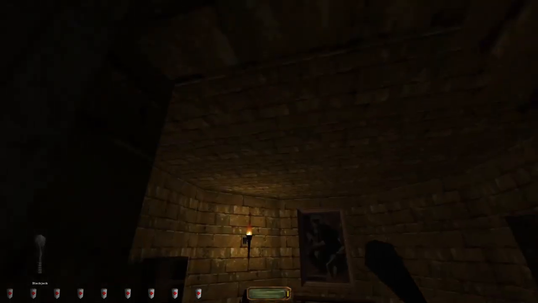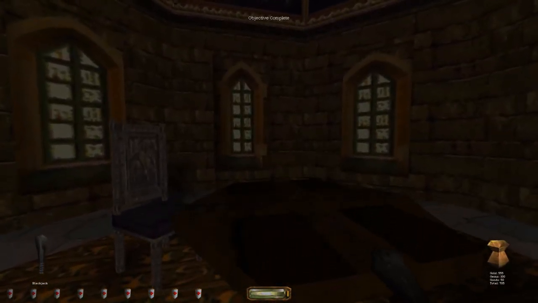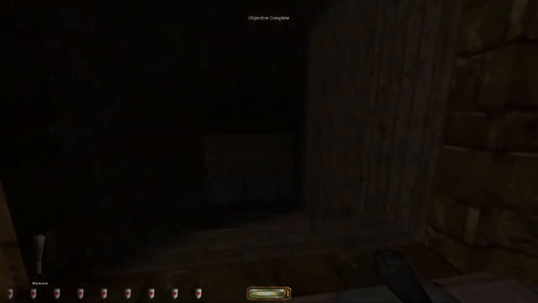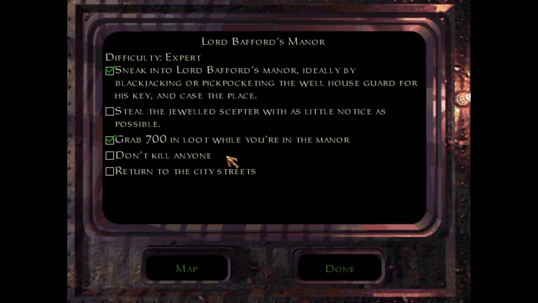So again, I like the architecture in these little rooms too. I like this one especially. Very nice. Very cool. Objective complete. What was the objective I just completed? Oh, only 700 in loot? Damn.